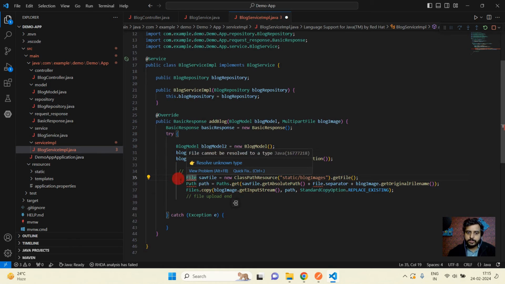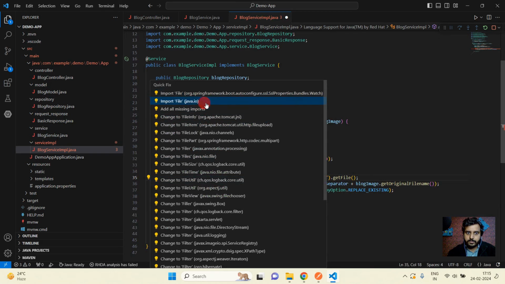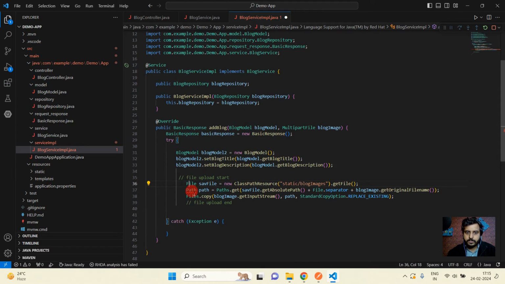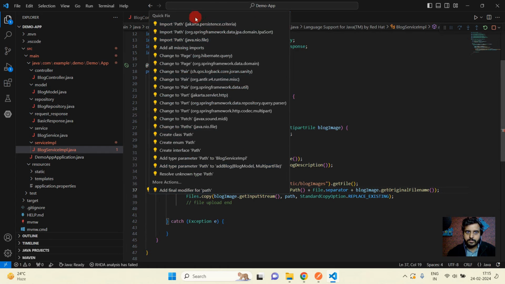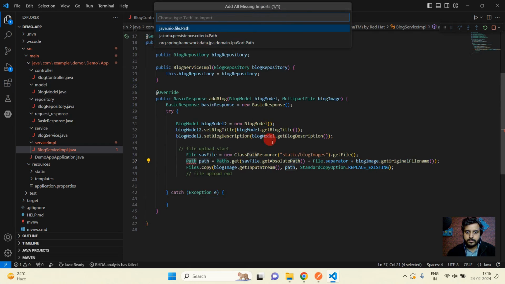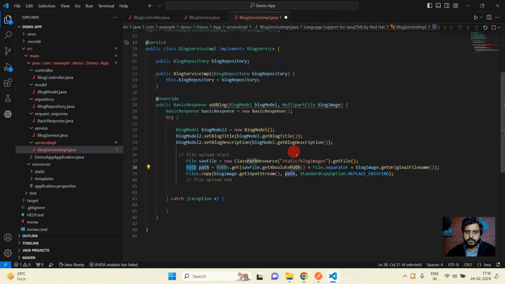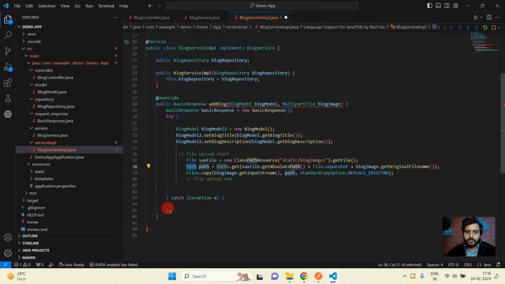So just write file here. This is the code to upload the image.